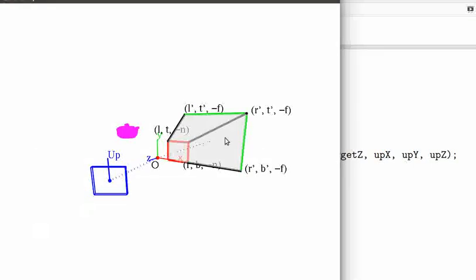So this is the frustum, and this is the camera up vector, and from here we are looking at this object. gluLookAt will move this origin, the eye position, to the coordinate origin and rotate the axes, so the object will be aligned with the y-axis, and the line of sight will be along the negative z-axis.